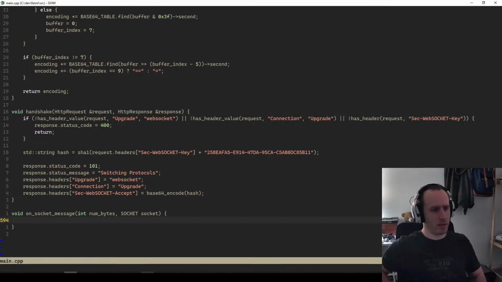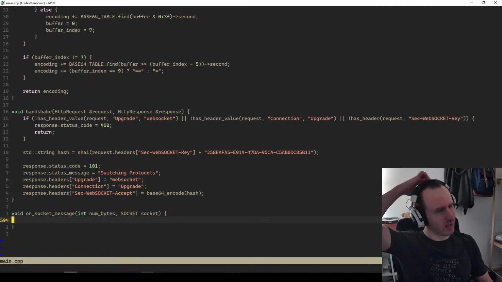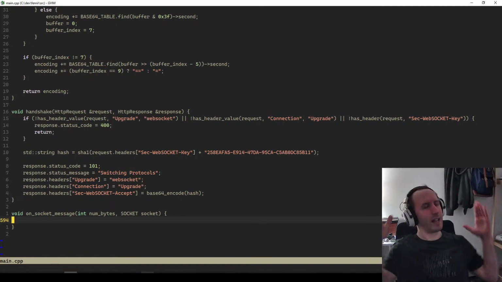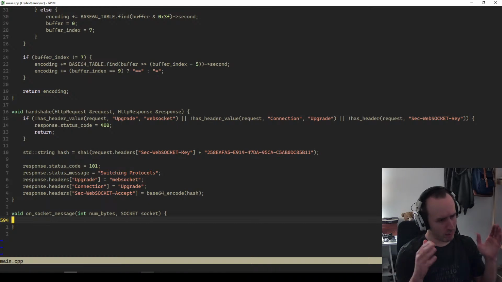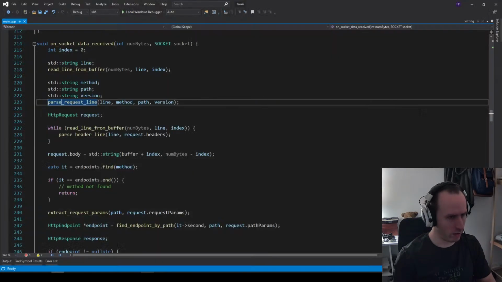So on socket message, we've received this many bytes. This is the socket. What do we do knowing that we have a buffer? Can the messages come, is all the data going to be in one message, or is it going to be broken up? That's what I want to know.